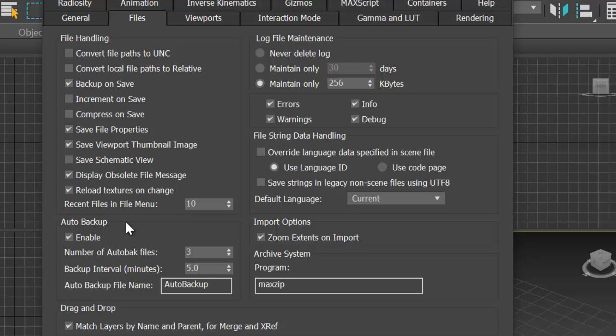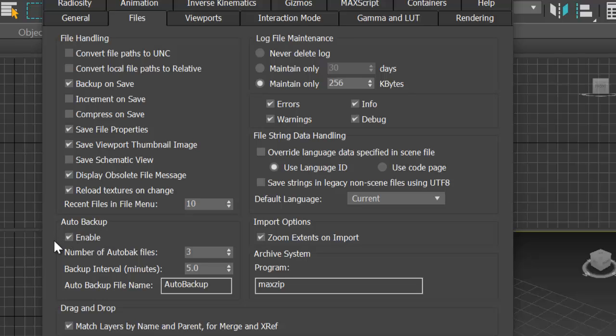So the idea is to have something that is going to support us, with more copies, and not have to start all over again with our project from the very beginning. So it's called the auto backup.